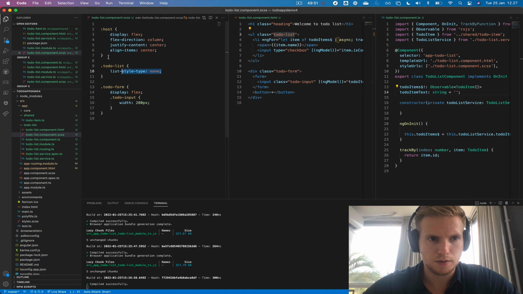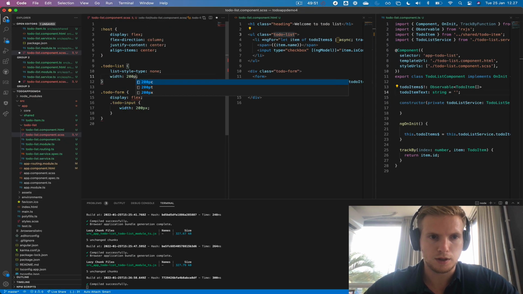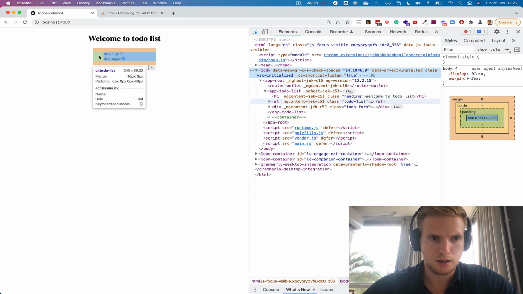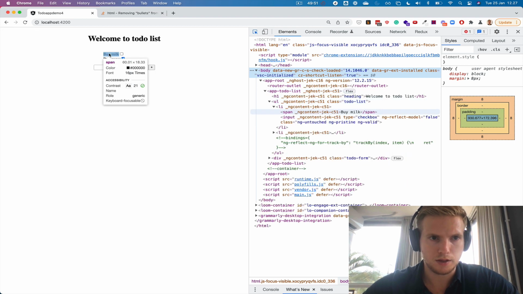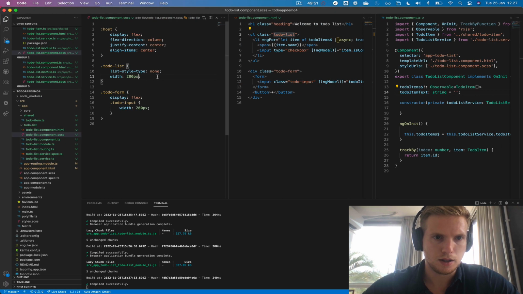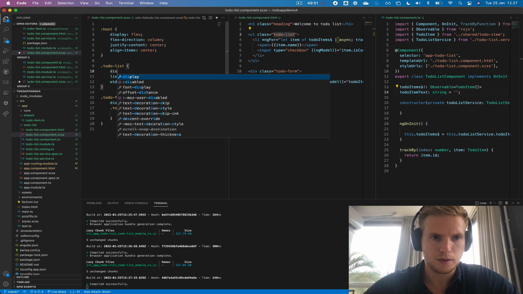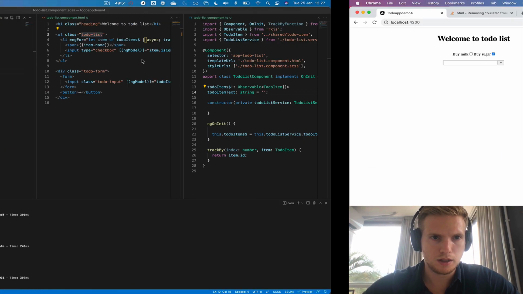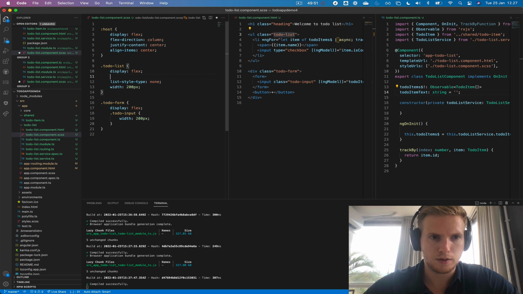Just getting rid of the dots using list-style-type. And we can also make it 200 pixels wide. There's some centering going on, which is okay. And we can do some display flex as well here, and then just do flex direction and make it column.